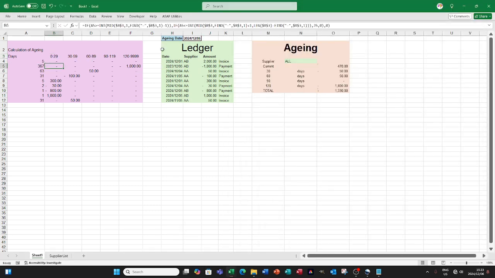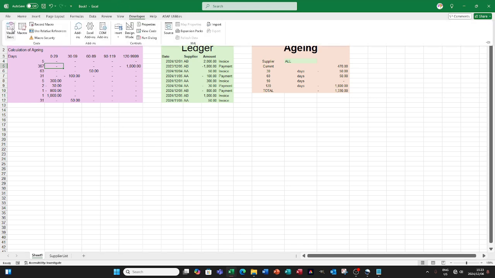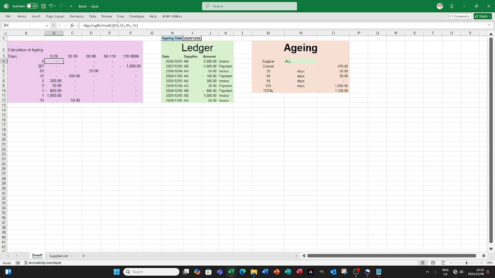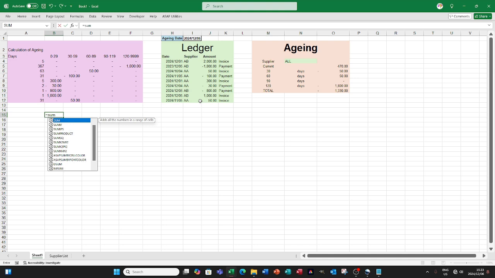So now if you refresh this, you're going to get 0 because there's nothing in our function. The function works, the function is there, and it recognizes it, but it doesn't know what to do with it yet. Now, if you do a sum, the moment you open the bracket, you get little tips that show you what you need to populate. With your own custom functions, you don't get that.